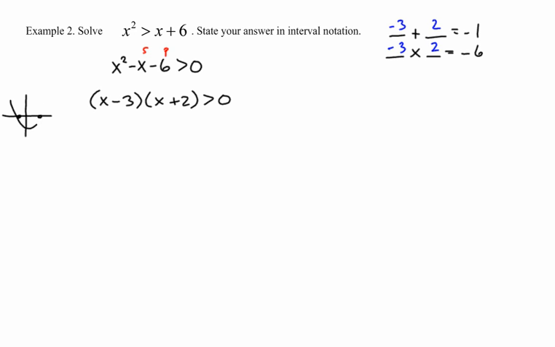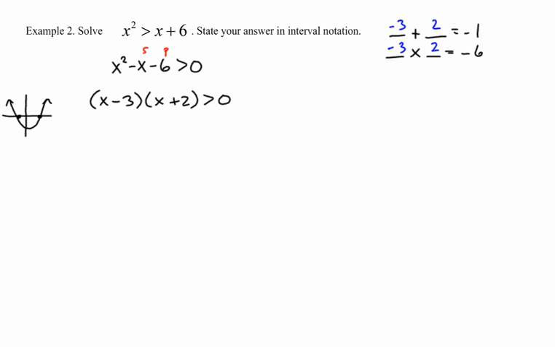Okay, so this function here, we're not using our graphing calculators. We want to be able to solve these without graphing calculators. And you did it in the past with a graphing calculator. When is this function greater than 0, above 0? So I reasoned my way to the solution by knowing the x-intercepts and whether it's opening up or down. But how do we do it with interval notation? Because you need to practice that for more complex problems and more complex functions.